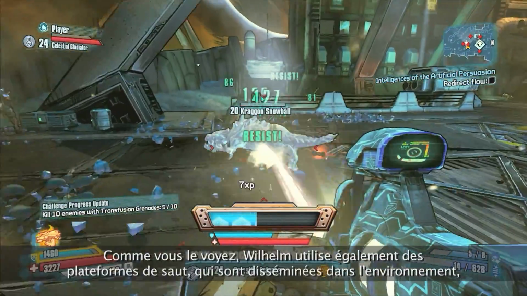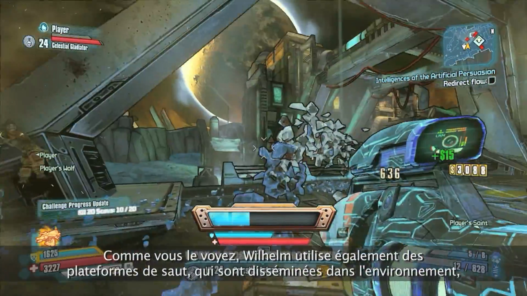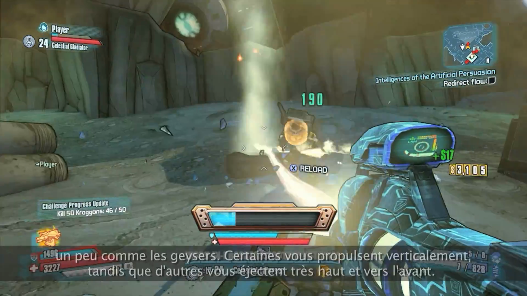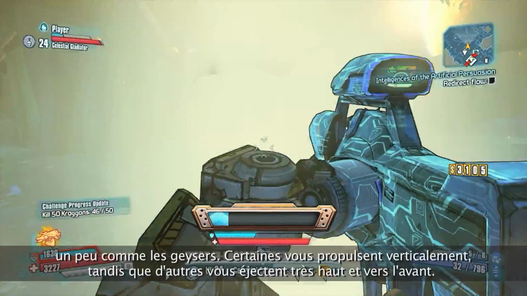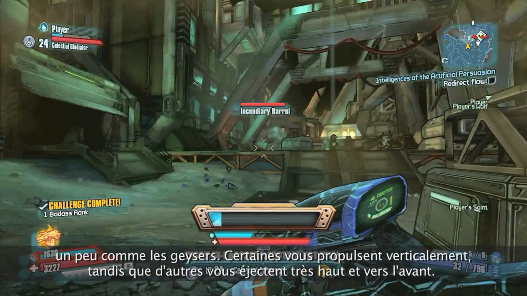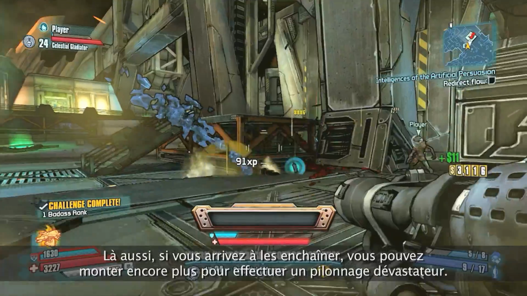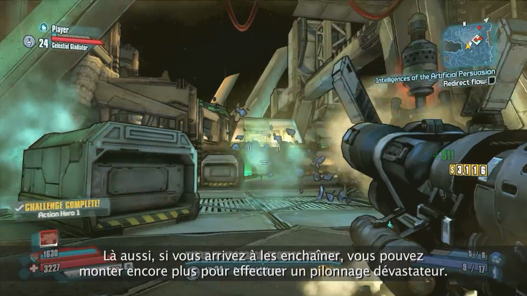You see Wilhelm was also using these jump pads, so along with the oxygen geysers, we have these Dahl jump pads which are placed throughout the levels, and some of these shoot you straight up into the air, and other ones propel you really far forward. Again, if you manage to chain some of these together, you can get really, really high and do a slam which does a massive amount of damage.